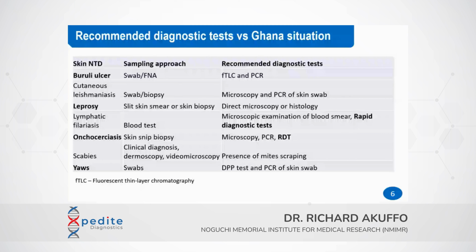I mentioned scabies already. For yaws, there are two levels. For the field, the DPP test is the main confirmatory test done in the field, following the initial RDT test, and there's PCR that is done at the reference lab level. This summarizes the diagnostic tests that are currently ongoing in the country, in comparison with what WHO is recommending. So Ghana is very much trying to do as many of them as possible. The only issue now is the scope, okay, the scope of it.